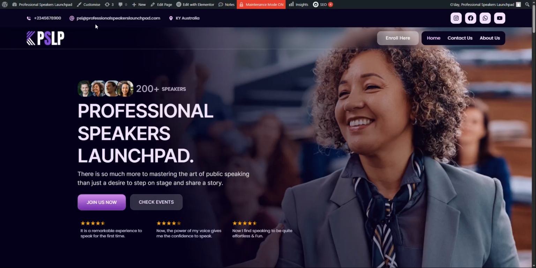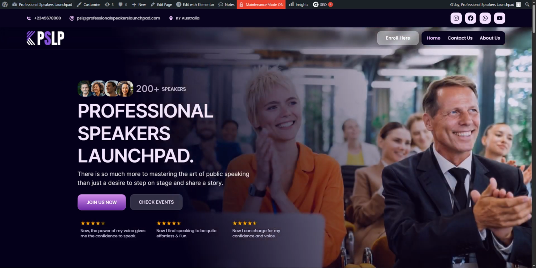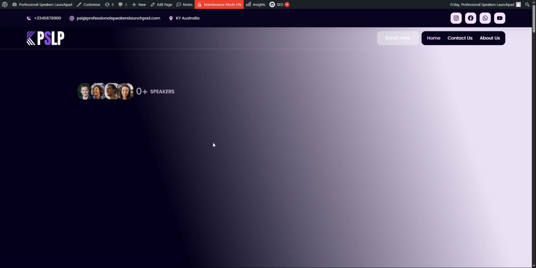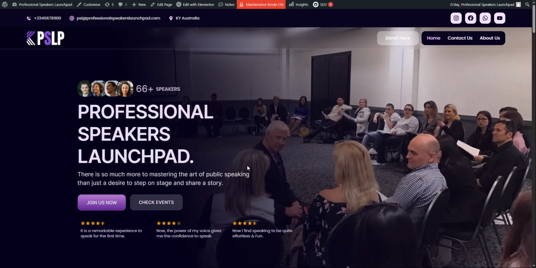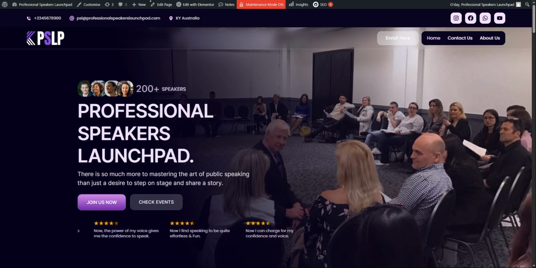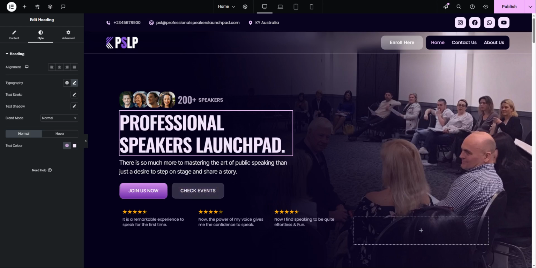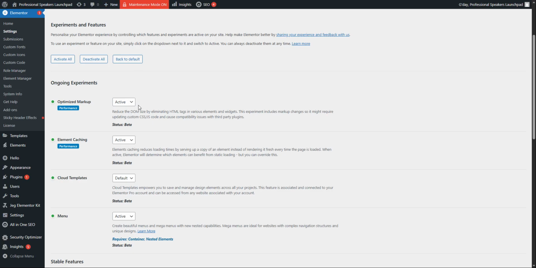Just go to your database. If you have any caching tool, you can clear your cache, then refresh the page. You'll see that the font we actually use there will automatically apply. So you see, nothing happens. Let's see if we actually have our caching tool enabled.